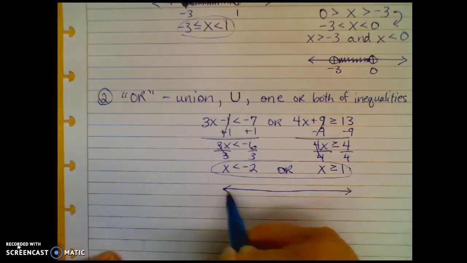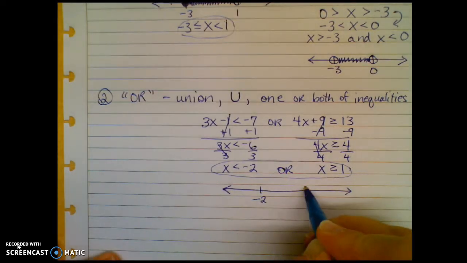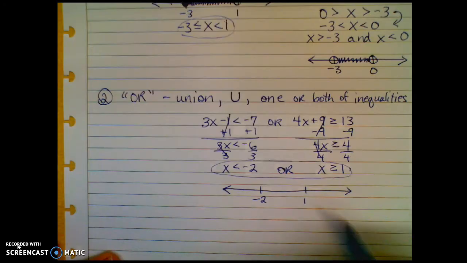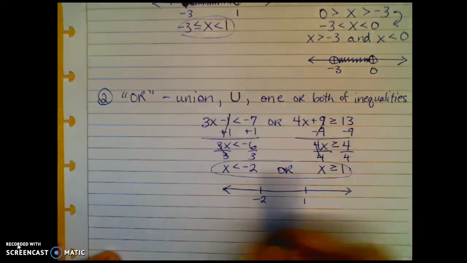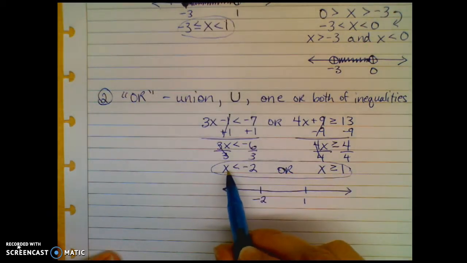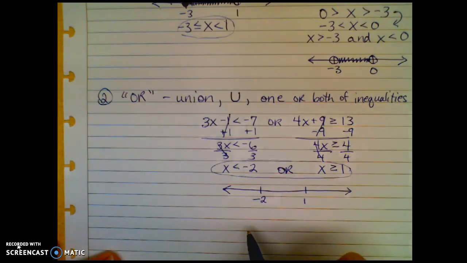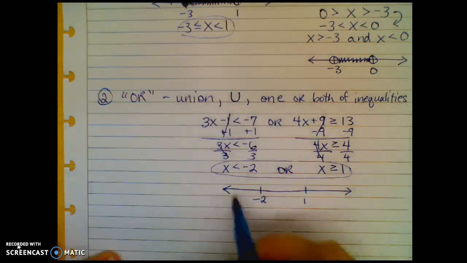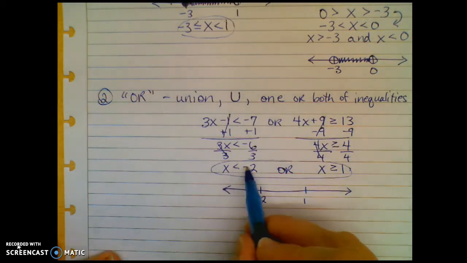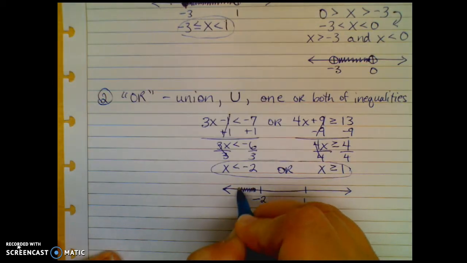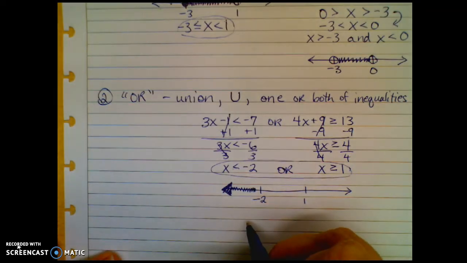Okay, we have 2 boundaries, negative 2 and 1. And again, when we're checking sections here, it only has to be true in one of them in order to be graphed. It could be true in both, but it only has to be true in one. So let's pick a number from over here, like negative 5. Is negative 5 less than negative 2? That's a yes. So this section here is shaded. And we fill in the arrow because that means everything to the left will be shaded.